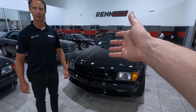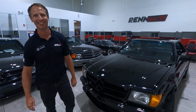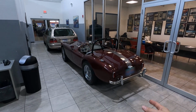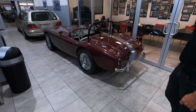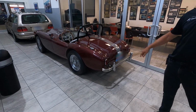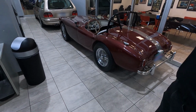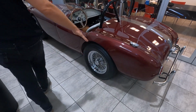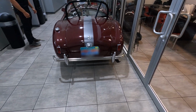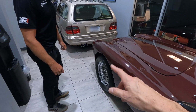Wow, and you've got a Ford GT back there. It's a black Ford, so we couldn't say no. Okay, that's cool. Now, is this a kit Shelby here, or an AC Bristol? It's not a kit Shelby. This is what Carroll Shelby saw and decided to put the Ford engine in. This was his inspiration, so this is the chassis. Oh wow, that's incredible. You see how it's a slab side, the early AC. Yes, it's very narrow, and it doesn't have the AMG bulges yet.